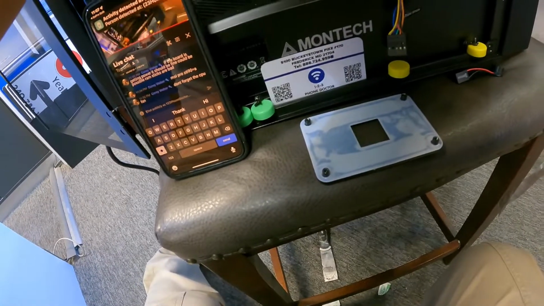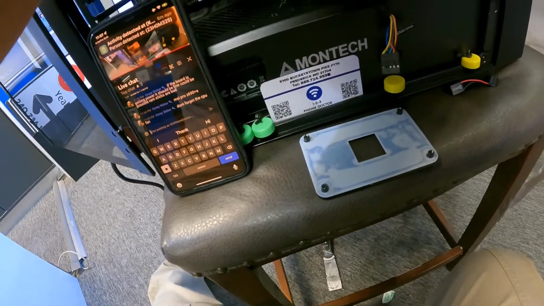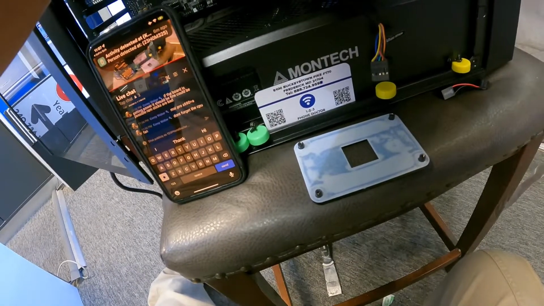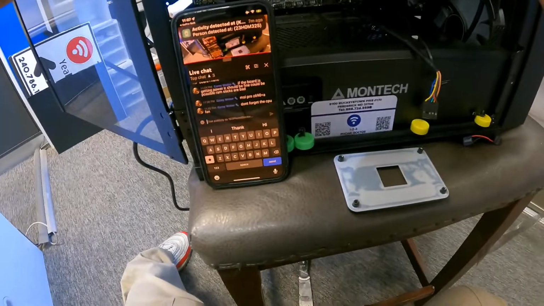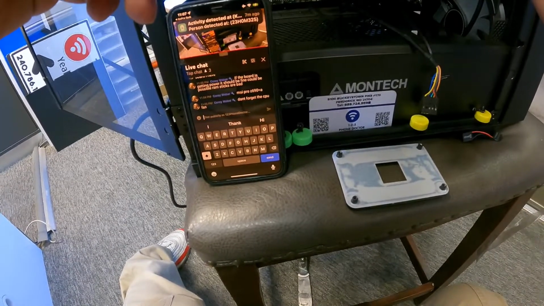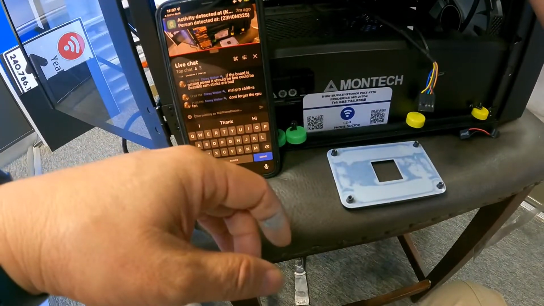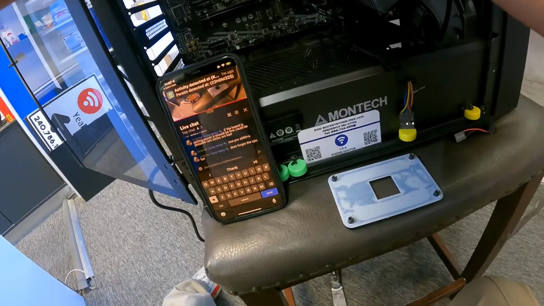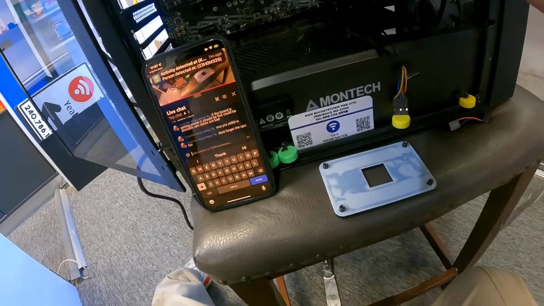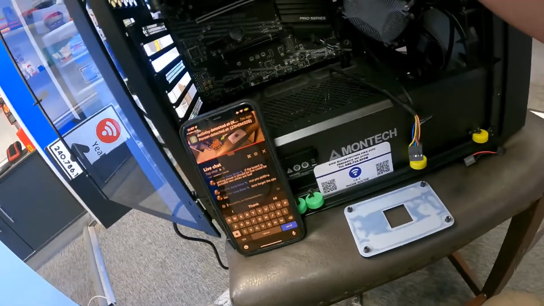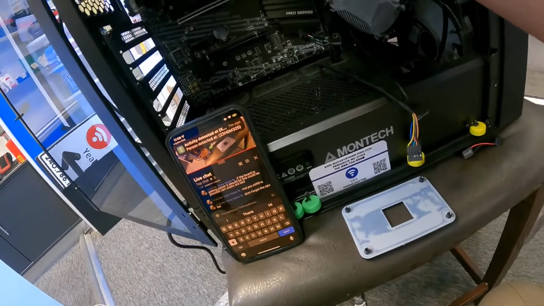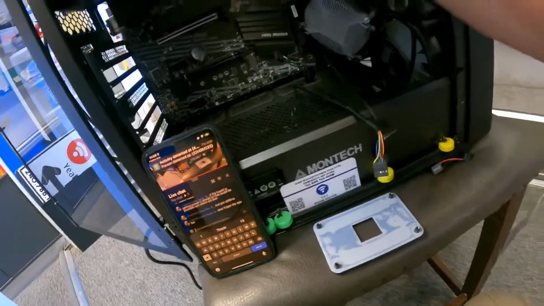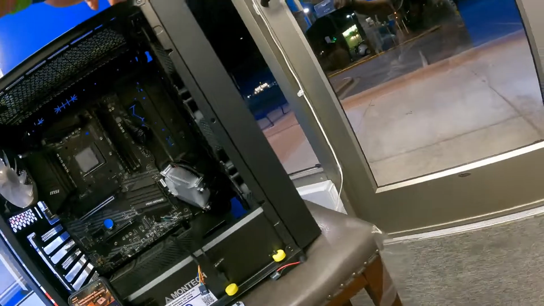DIMM one first, so DIMM two, yeah. I would think that they operate in pairs, but okay, let's check it again.